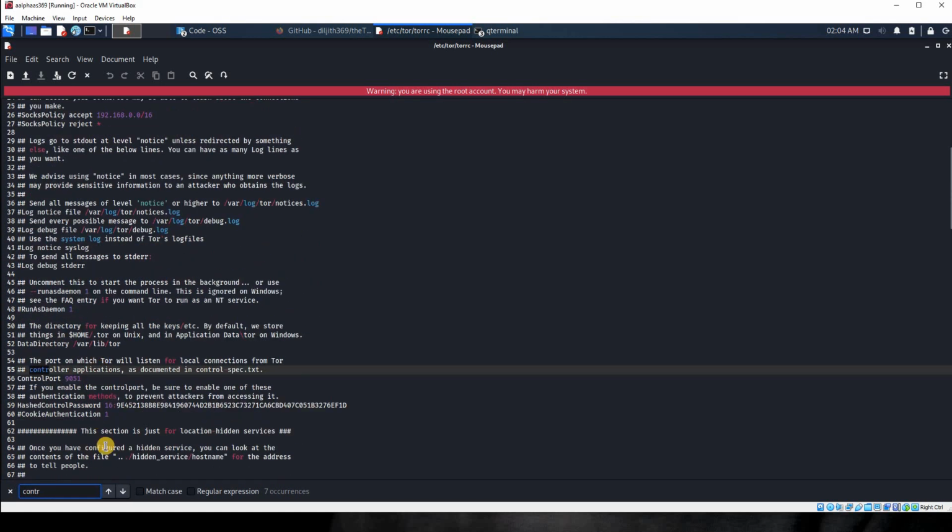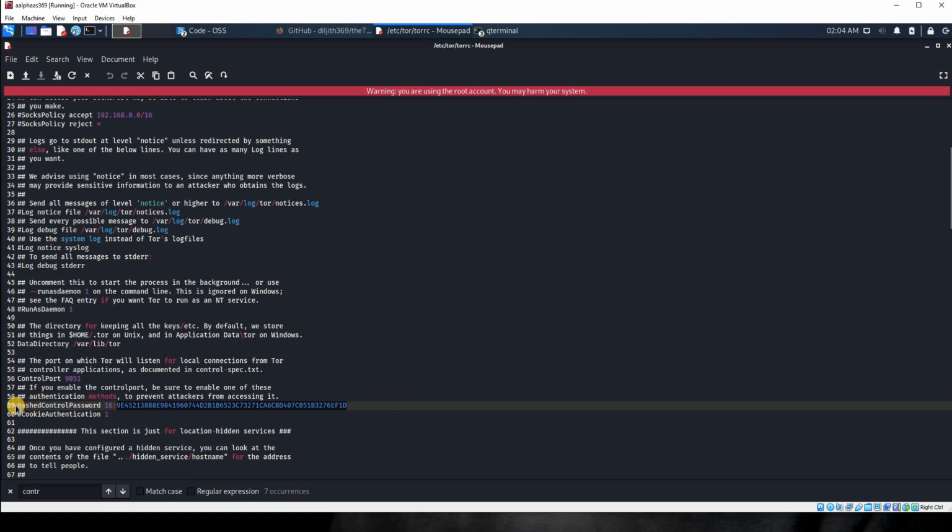This password is the one my Python script uses to connect. I explained how to create this hash password in my last video, so you can just Google it. Uncomment this area to ensure the authentication matches. This password hash is the same thing we used in the Python stem package. It should match, otherwise it won't authenticate.